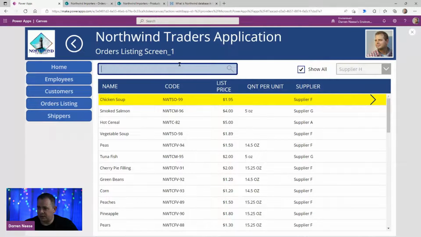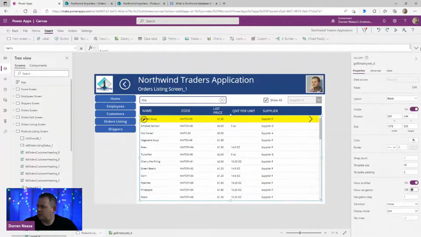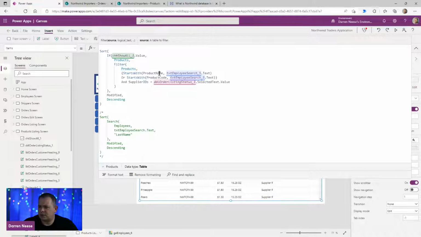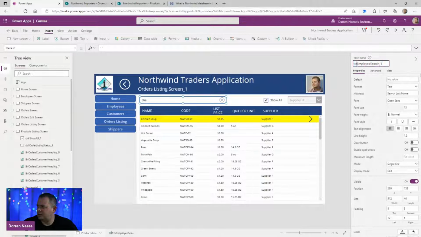And if we want to search for chai, okay, I thought that it doesn't seem to be working for some reason. We're looking in products, starts with product name, product code based on employee search 5. Well, let's go ahead and name this something else here.